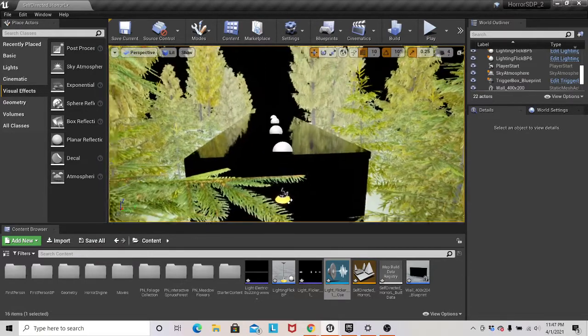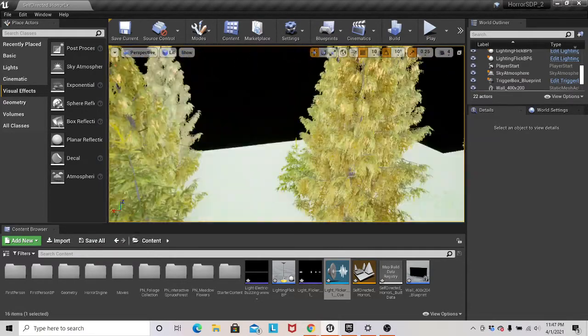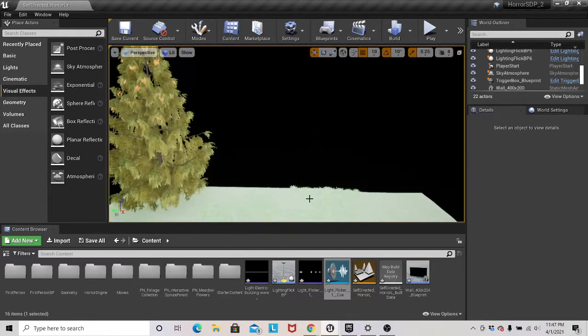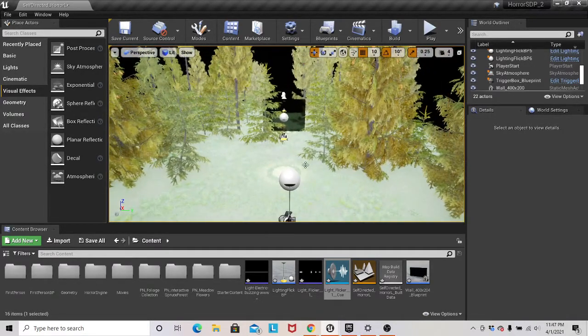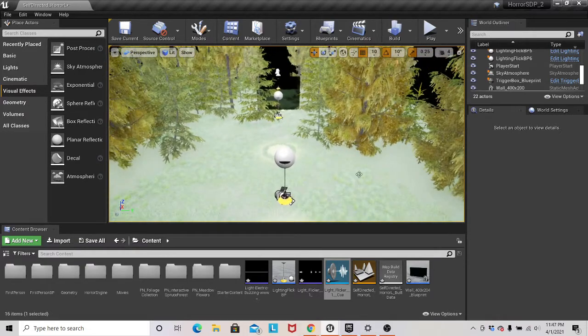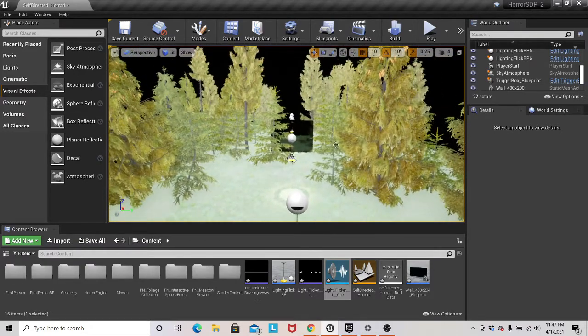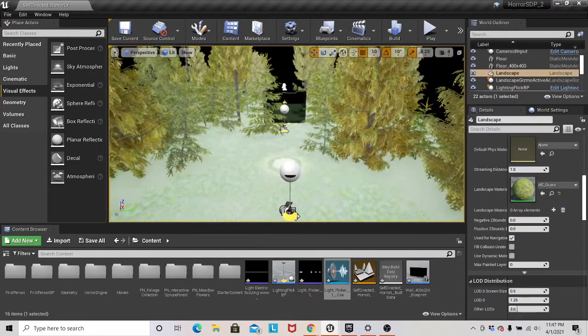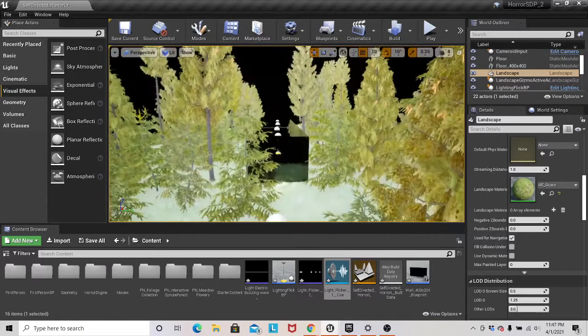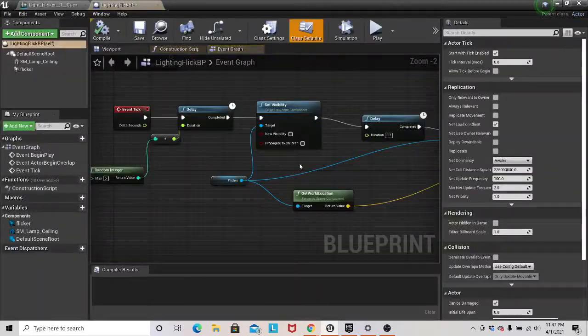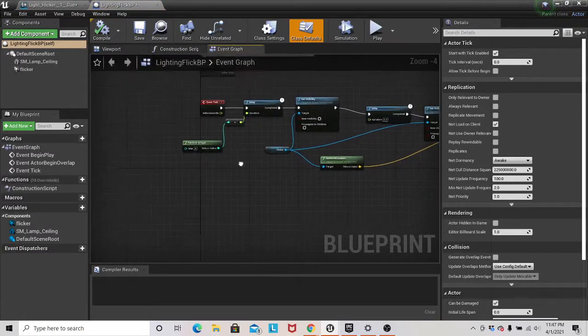But I think if anything, I would just try to turn the brightness down. That's the one thing that I was really frustrated with. Sky mechanics were always set to be very specific, and I ended up wiping all that out when I used this engine, because it created a blank slate for you to build off of. But yeah, then I'll go through the flickering light blueprint. I edited it slightly, but that is the blueprint that I really wanted to work on.